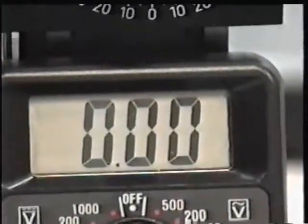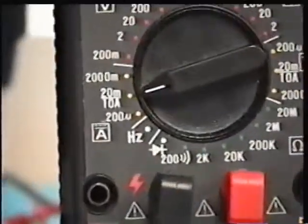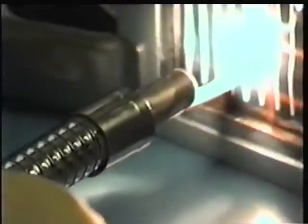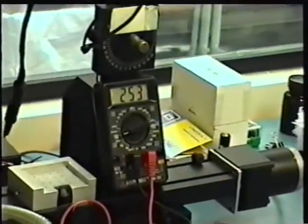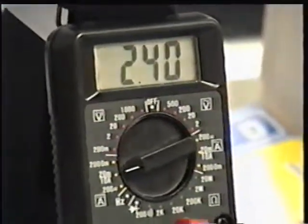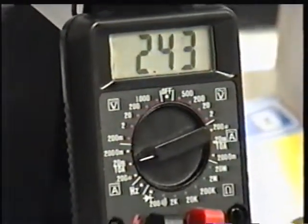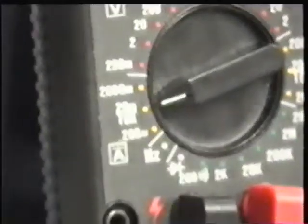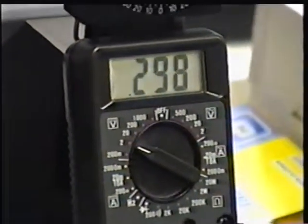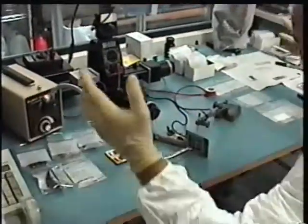There's the meter right now. We are on the 20 milliamp scale, not microamp. The reading was 2.65 milliamps. You're at two and a half, basically, on the 20 milliamp scale — so we had over 2 milliamps. We're looking at over 300 millivolts on the 2 volt scale, right around 300 millivolts. Milliamps, millivolts makes milliwatts. Milliwatts makes percentage.